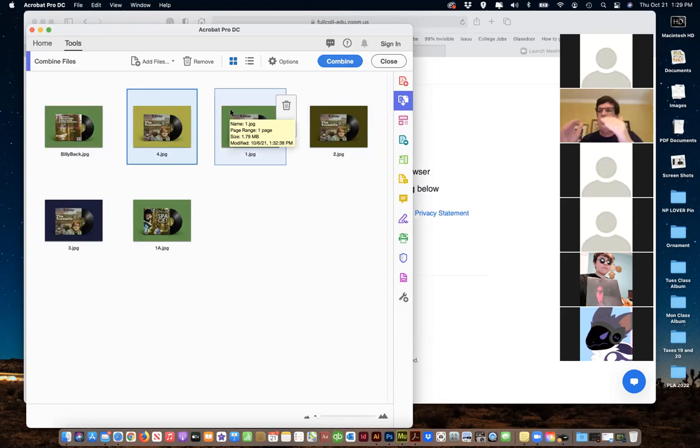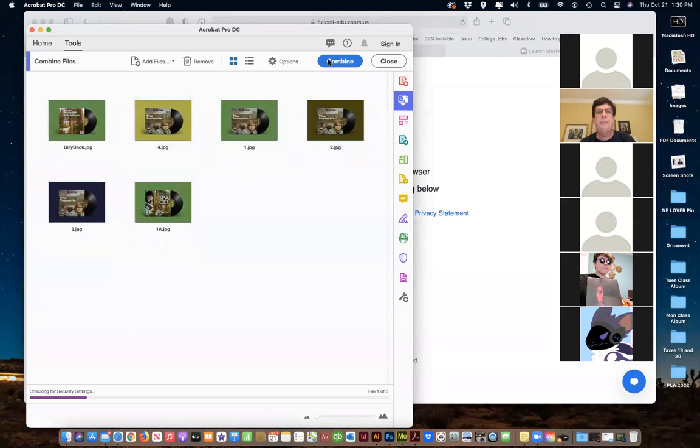So they're going to basically take all the JPEGs. In this case, you'll have basically 4, a front, a back, a front, and a back, and you're going to combine them. Acrobat is working its magic right now. Just another second.